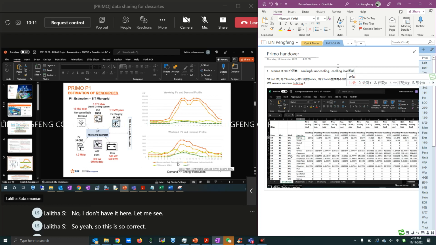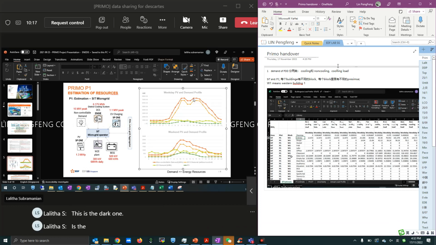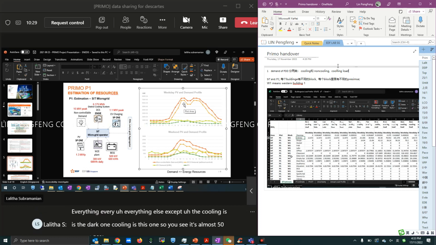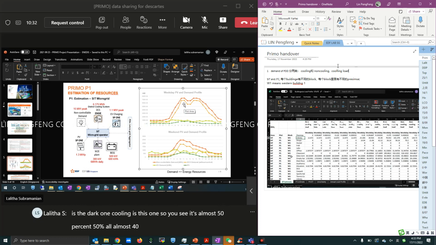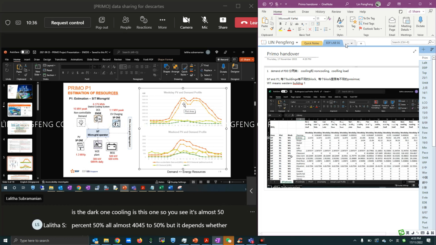The dark one is everything else except the cooling. Cooling is this one. So you see, it's almost 45 to 50%, but it depends whether weekday or weekend.